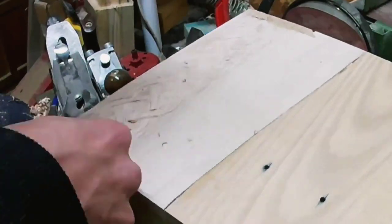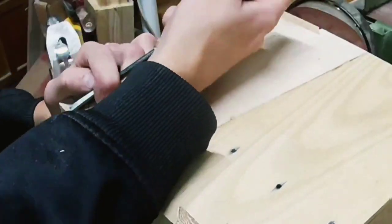Now that the box is glued up, I can finish the carving connecting the two pieces.